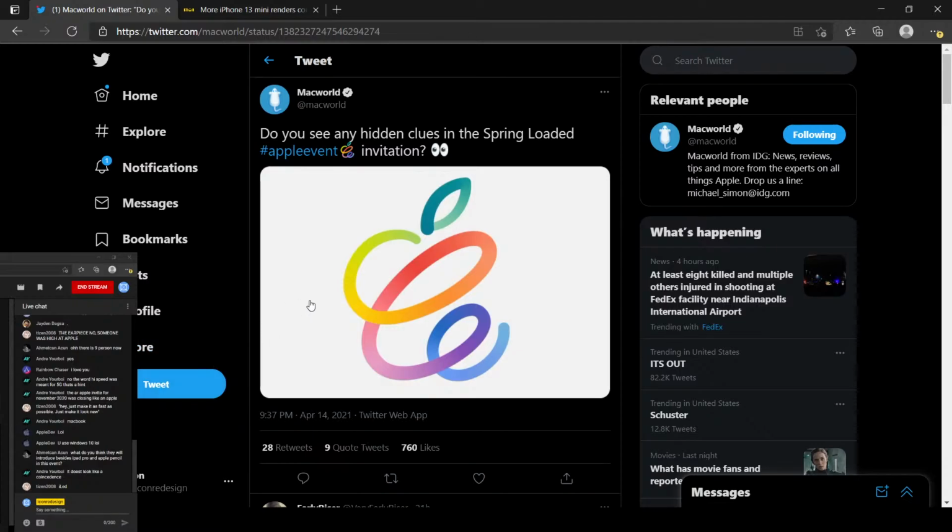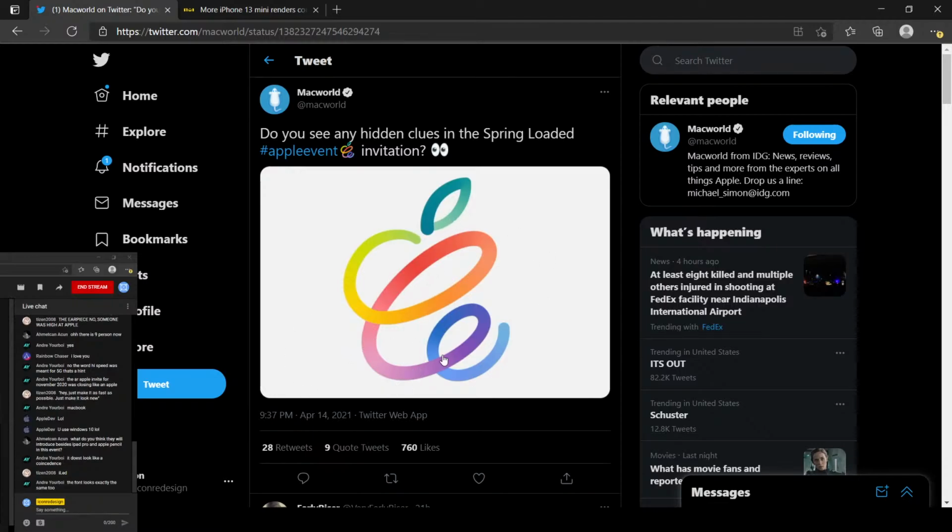Why are we deciphering anything? Why would they leave hints? You people are turning into full-on conspiracy theorists, and I'm genuinely concerned, because you're looking at patterns in something where there is none. It's an Apple logo, alright? The spring. People really need to take more things at face value, because this is a spring. Spring loaded. It does not say iPad. It's meant to be a spring that forms an Apple logo. That's really it.